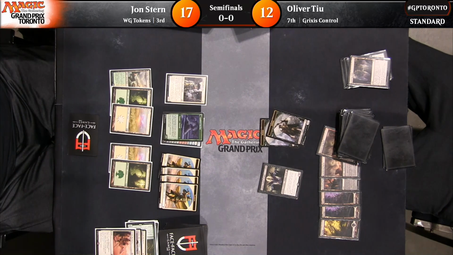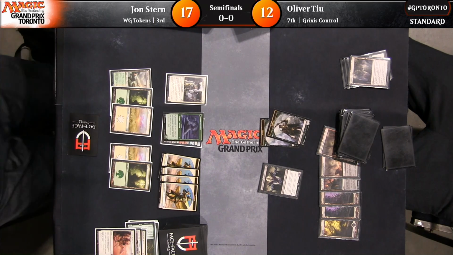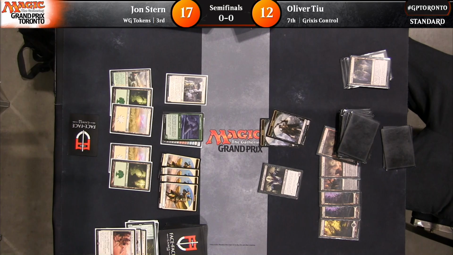Yeah, this is one way of taking a winning position and turning it into a losing one. Unfortunate to see here in our top 8. Looks like Jon Stern is stepping away from the table for a second, perhaps having this explained to him by the judge. We'll find out in just a moment what the final resolution is on this sort of a judge call.